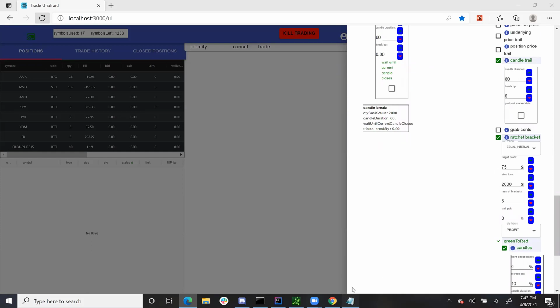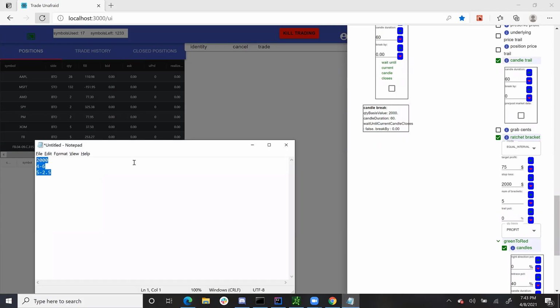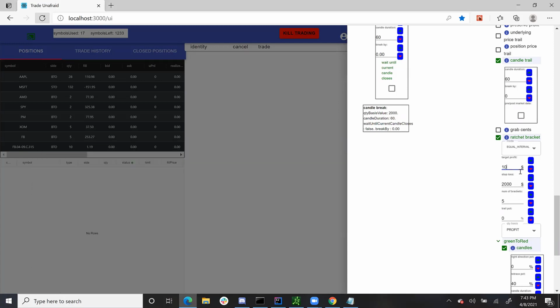Okay, so to draw this up, let's say you're trading $2,000, you have 10 quantity, and a 2 average fill price. Let's say we're going to set this to $100. We're going to have 5 brackets, and a stop loss of 250 underneath.